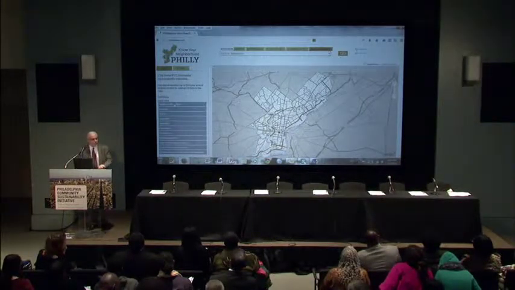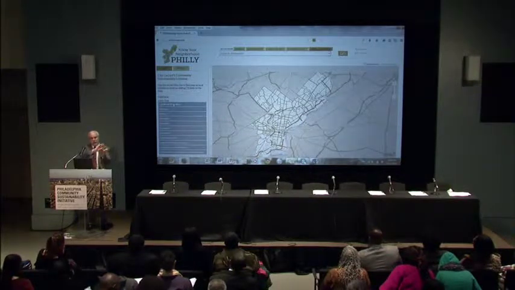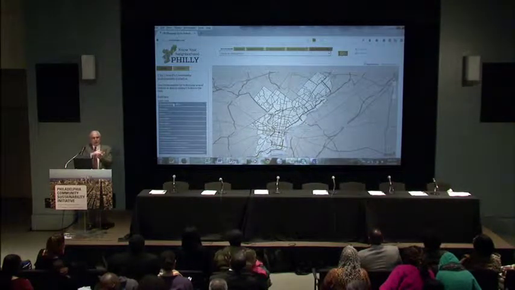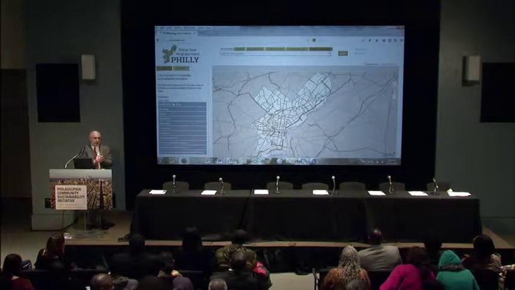Within that, you have data which will be displayed as what we call layers. In other words, it's going to paint the map. And then you have the ability to show points. So it's going to actually show you a point on the map. Where is that library? And what does its census block group look like? So you could actually do both of those things simultaneously.